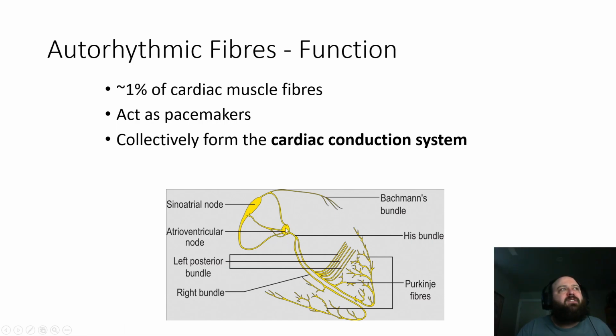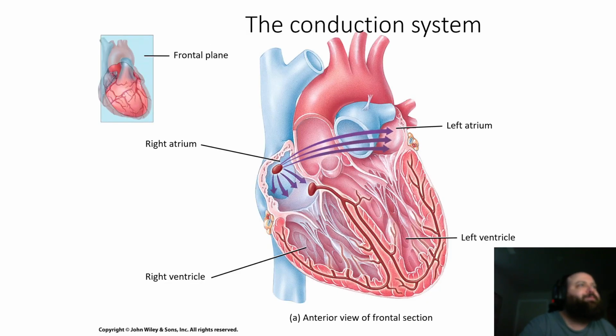I hope you would acknowledge that the traffic would slow down quite greatly. And so the traffic's going to slow down, and that's going to allow the atria to complete their contraction before the action potentials reach the ventricles, and then the ventricles contract. There's no point in having the atria contract, and then while they're still contracting, have the ventricles also contract. You want the atria to contract and finish their contraction, then the ventricles contract while the atria are relaxing. Again, we'll have lots of opportunities to see this in the future.